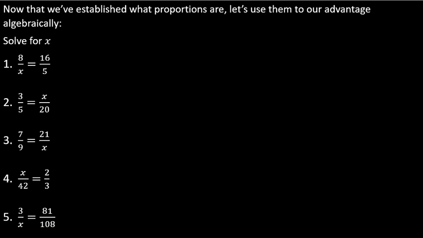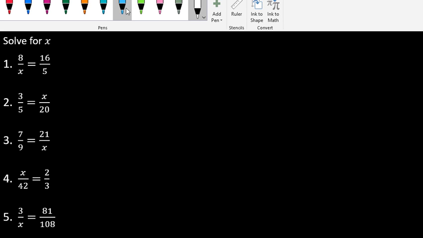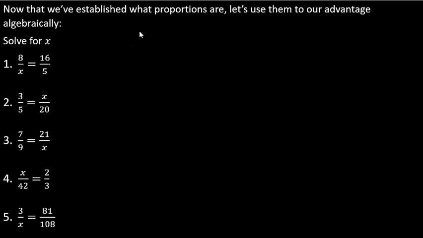So now that we understand what proportions are, let's talk about how we can use proportions to our advantage algebraically. And let's see exactly what I mean by that. So here I'm being asked to solve for x, right? And we're being told that these two ratios, 8 is to x as 15 is to 6, are equal to one another. And if that is the case, well, guess what we can do? We should be able to cross multiply and validate this, right?